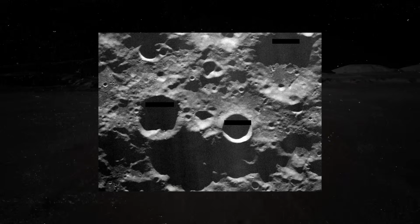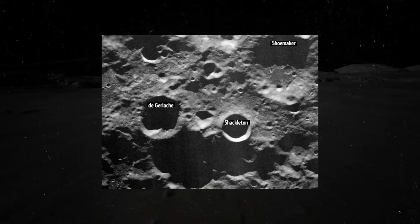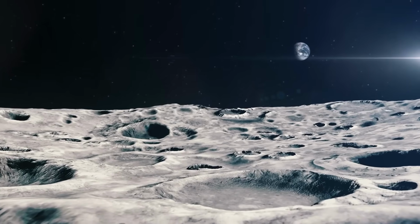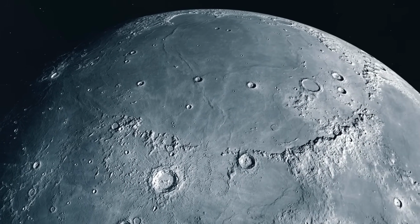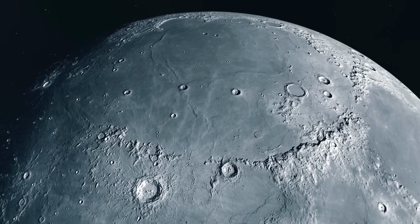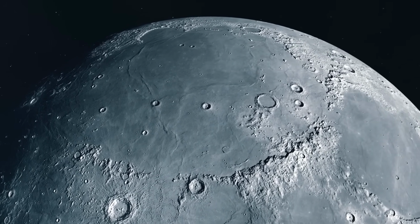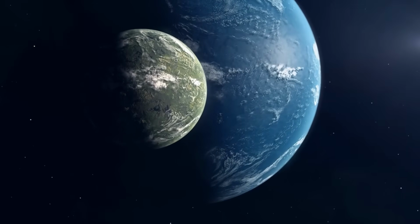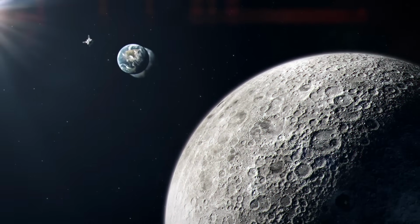In the 90s, NASA focused on these shadowed craters and found high concentrations of hydrogen, which meant there could be ice at the moon's poles. They still weren't certain, so they kept digging and, after a while, found hydrogen trapped inside tiny beads of volcanic glass. Since there are no active volcanoes on the moon today, that means water probably was present on the moon when these volcanoes erupted long ago. Plus, there could be way more water back in the early days of our moon.